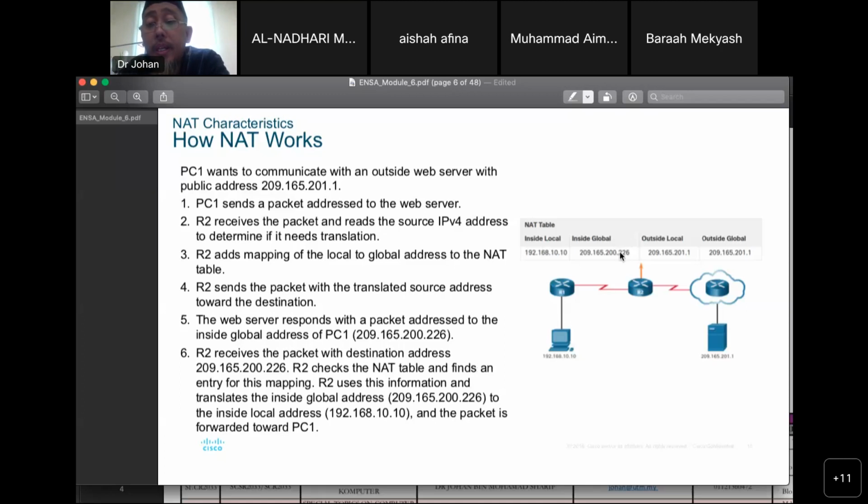R2 uses this information and translates the inside global address 209.165.200.226 to the inside local address 192.168.10.10. The packet is then forwarded back towards PC1.